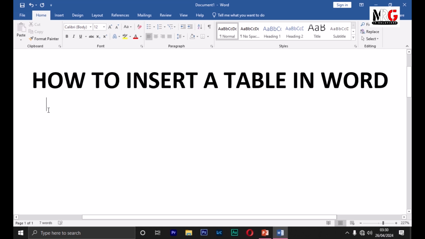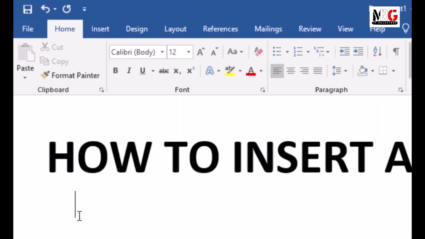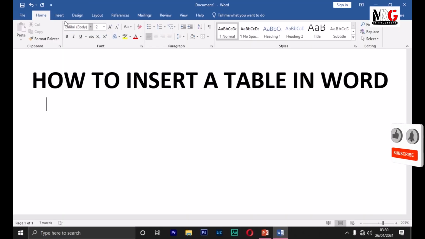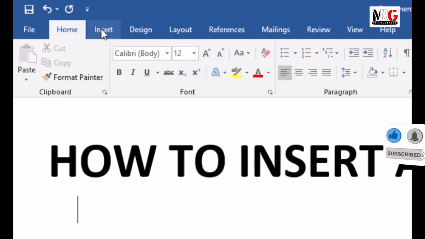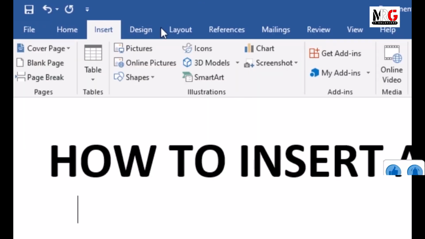First of all, you have to look through your menu bar. And in the menu bar, you have to look out for Insert. So here is my insert. Follow my cursor attentively, please. Here is my insert, and I'll click on insert. And when you click on insert, you look out for table.